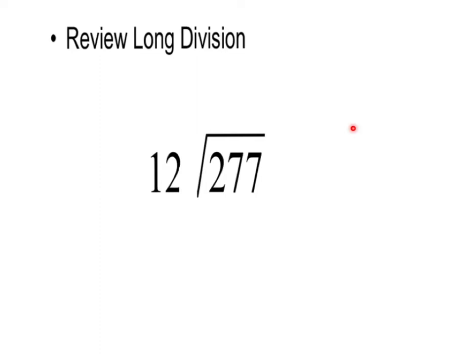All right, so to begin with here, let's ask ourselves, how many times will 12 go into 27? Well, it goes in there twice, so I'm going to put the 2 right there. Then 2 times 12 gave you a 24, and then what you did is you changed the sign and added, or in a sense what your teacher in elementary school said, you just subtract. In algebra, we are going to change the sign and add. Okay, so what do we do next? Well, at this point, after you change the sign and add, 27 plus negative 24, you're going to get a 3. You're going to bring down this 7.